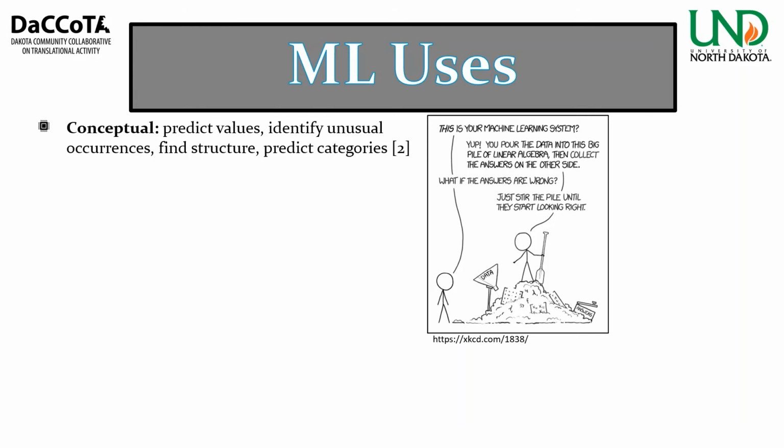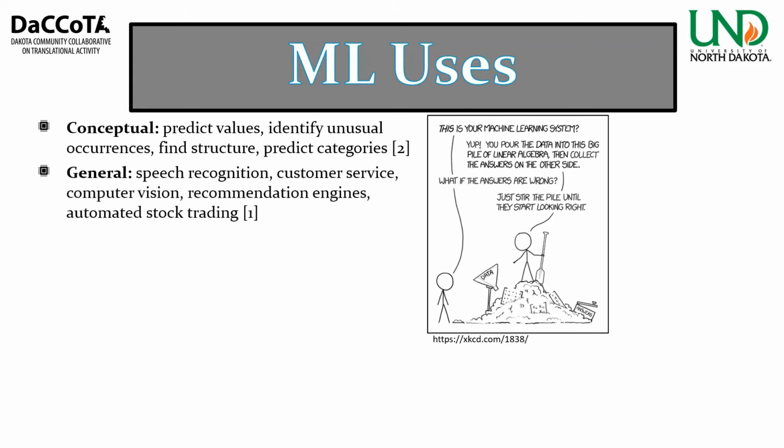Now, for general, non-life science applications, here are some kind of buzzy topics that you might hear in conjunction with machine learning, like speech recognition, customer service, computer vision, recommendation engines, and automatic stock trading. And so, like I said, these are kind of buzzwordy, but they are where a lot of the surprisingly hard problems do lurk.